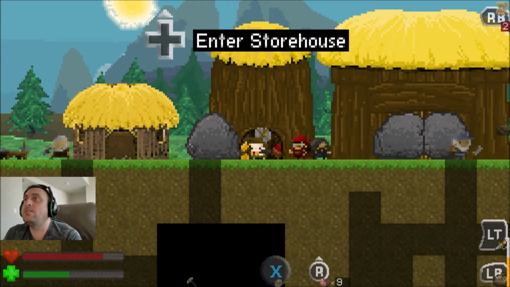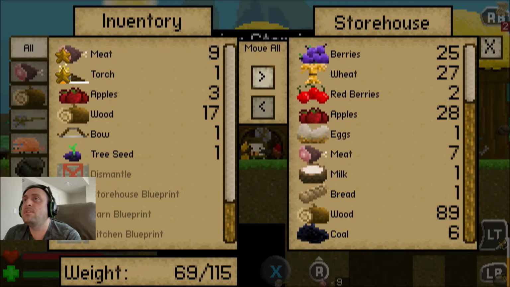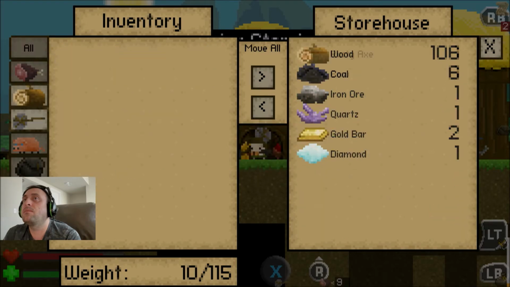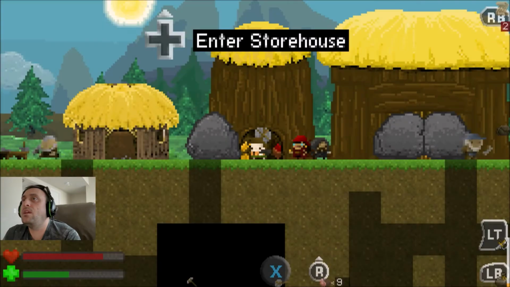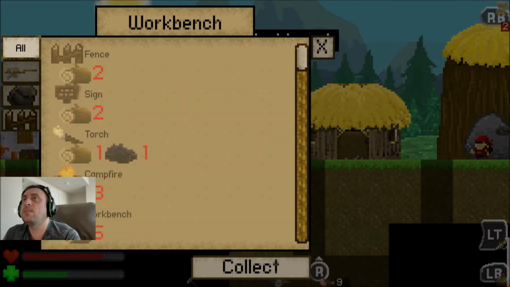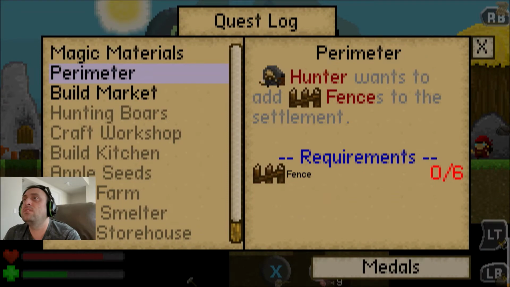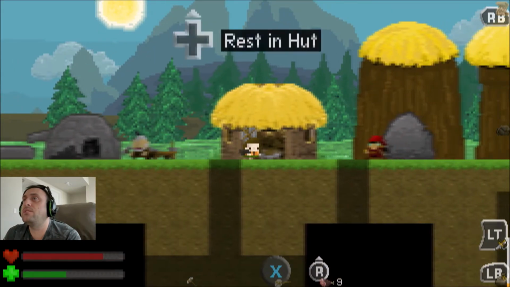And move on. Okay, so we'll enter the storehouse like we were planning to now, and we will drop off all our stuff. Yep, up to 3 tree seeds. And let's go and build ourselves a workbench; I think we need it to make fence. So 2 wood for each, and we need 6, so we need to get 12 wood out of storage.